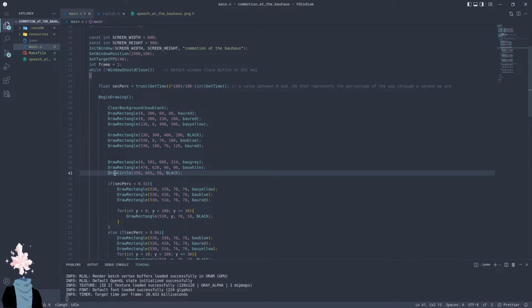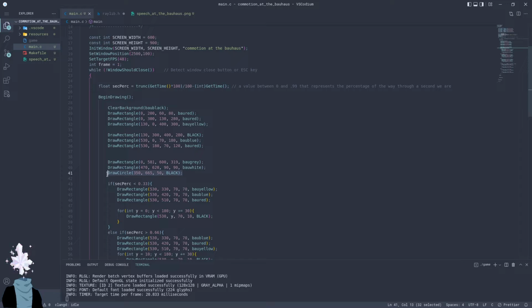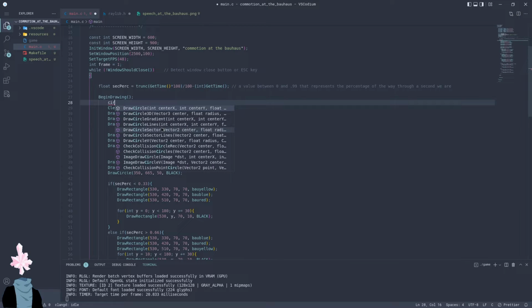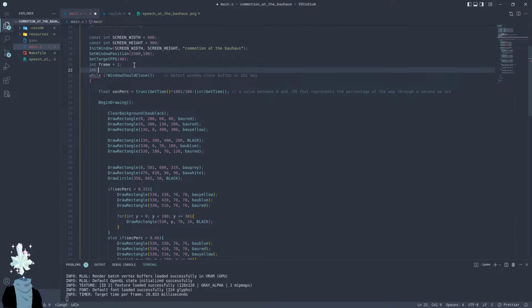This is a void, so I'm just gonna do... We're gonna set up some initial states. The circle X we want to be at 350.